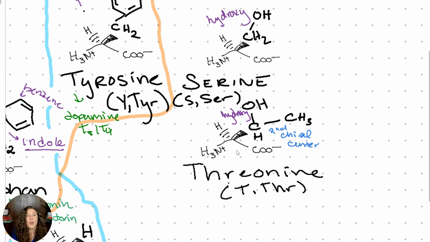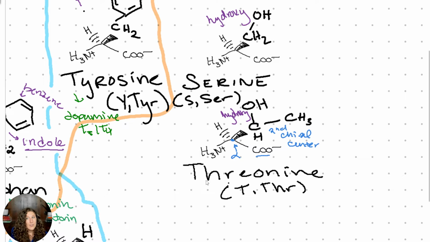Again, we usually are focused on still what we call our alpha carbon, which is our chiral carbon in the center here. By the way, the alpha is just referring to the fact that it's 1 carbon away from our highest priority substituent, which is our carboxylic acid. So we can have beta and gamma amino acids where it's multiple carbons away from our carboxylic acid groups, but that's not proteogenic amino acids. So our alpha amino acids are always what we're going to be paying attention to. Just recognize there could be other structures that are beta or gamma. Those are usually our neurotransmitter-based amino acids and not our proteogenic amino acids.